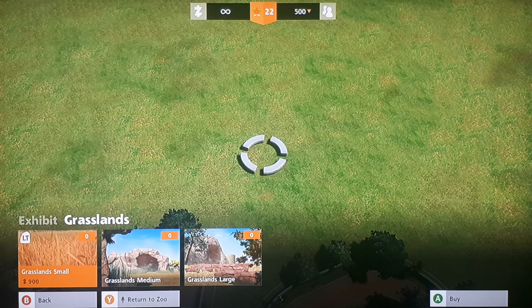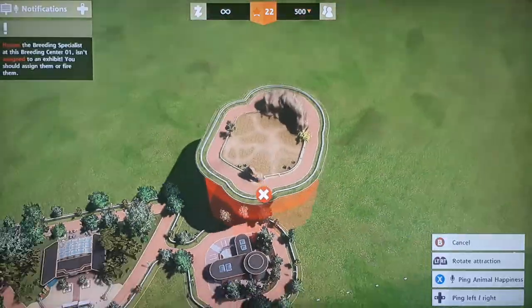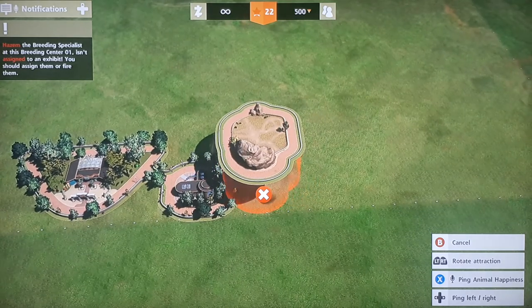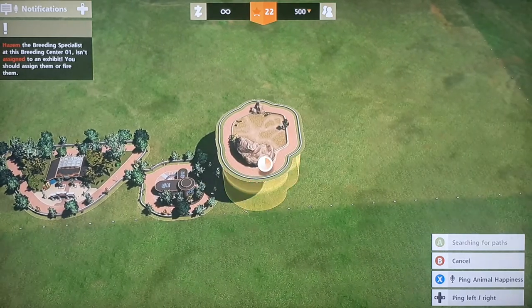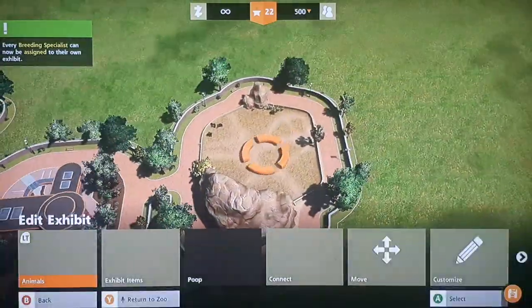We can either go medium or large. Large, we can have more animals in there, and we can get more chances of breeding. Or we could go medium. Just for our first exhibit, we can go medium, get them breeding, get started with our mutations and move along, and then we can move on to larger exhibits. I think that is going to be the play. It's quite a decent exhibit anyway. You know what? I kind of want to put it here, right next to the breeding area.